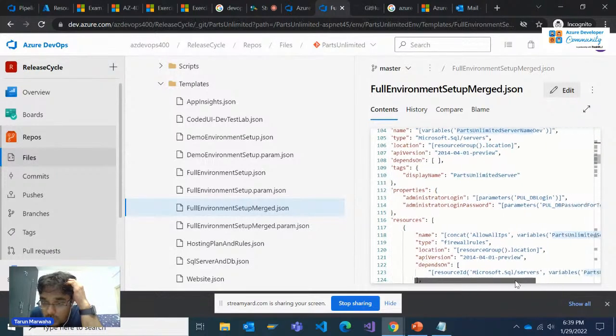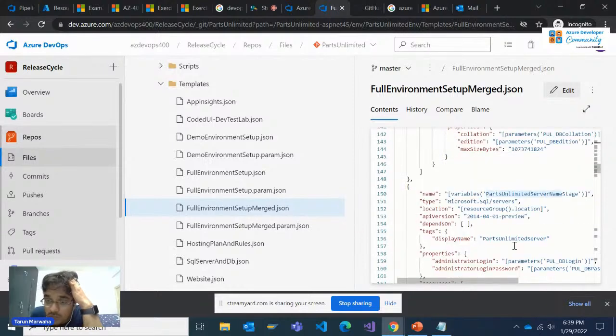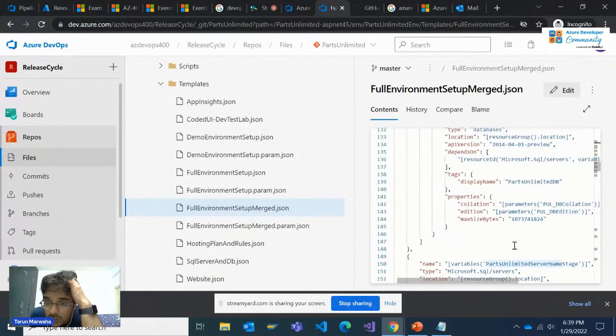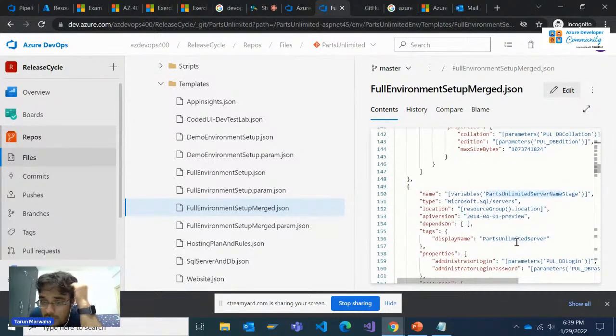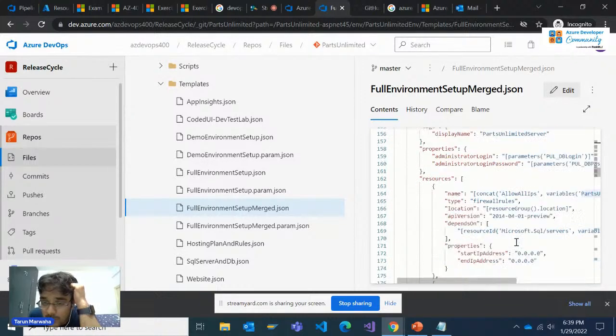I'm just walking you through the code. You got to get to know it. You just don't blindly do this from this site. You need to know the things as well. So name, and then we have the stage. SQL Server Parts Unlimited is the display name.